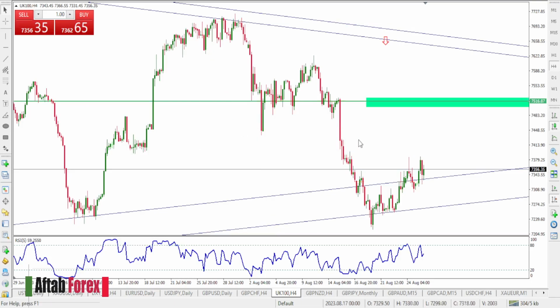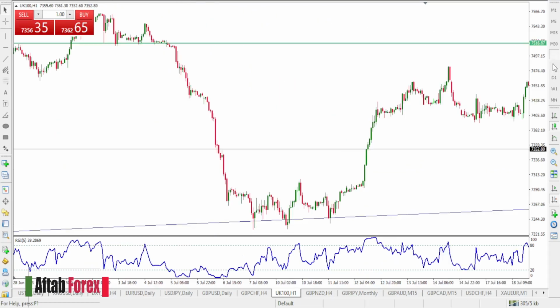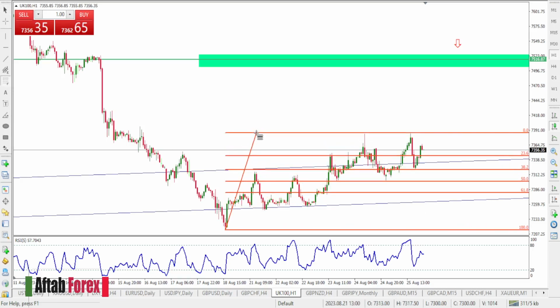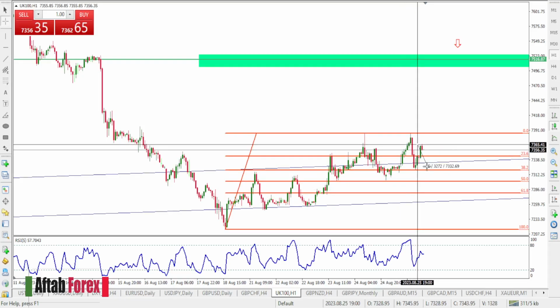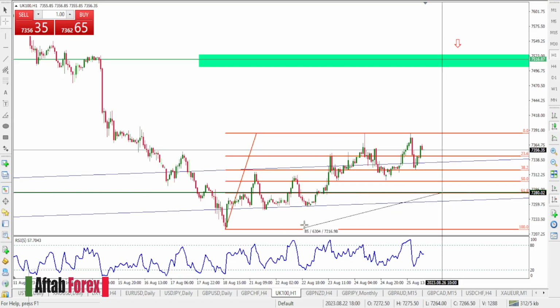Remember everyone, these are not just ordinary numbers. I properly practice them and I run my analysis and my tools on it, and then I find out these levels and share them with you. On the H1, if you see, there is a fresh opportunity, and actually there will be several fresh opportunities right here with us. If the market drops towards 7280, then I'm looking further bullish for the UK 100.